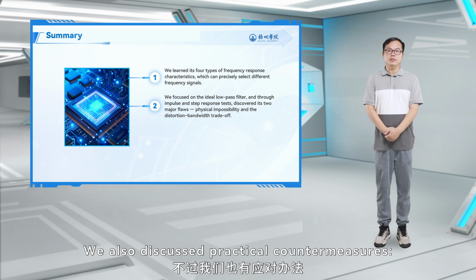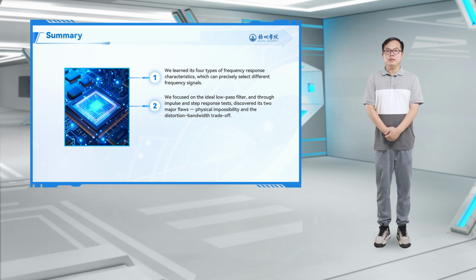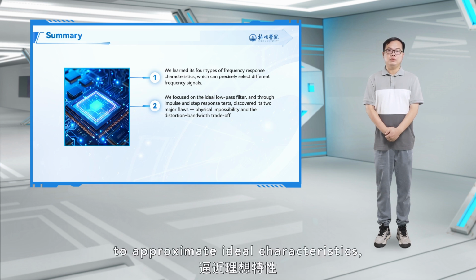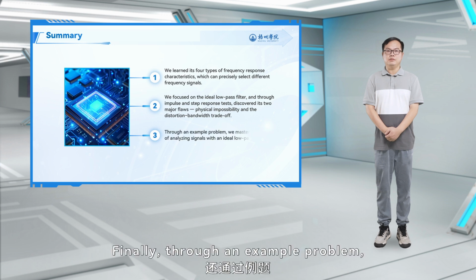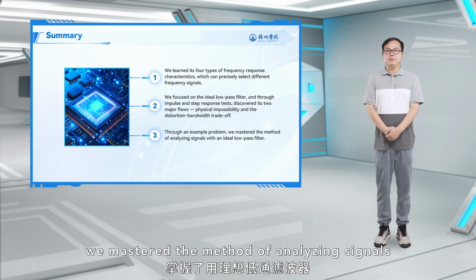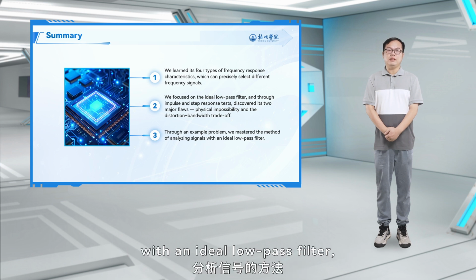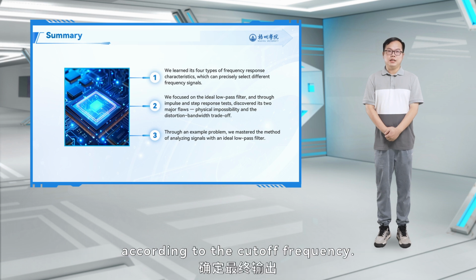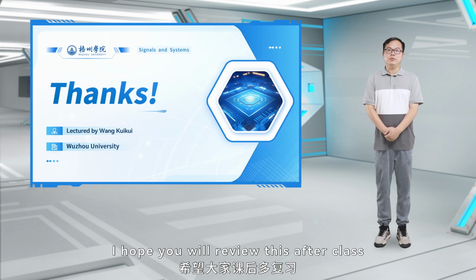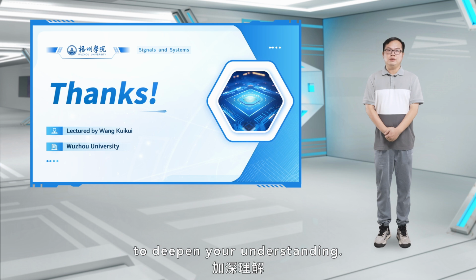We also discussed practical countermeasures, using realizable filters to approximate ideal characteristics, and matching bandwidth to preserve fidelity. Finally, through an example problem, we mastered the method of analyzing signals with an ideal low-pass filter, and understood the need to determine the final output according to the cutoff frequency. I hope you will review this after class to deepen your understanding.